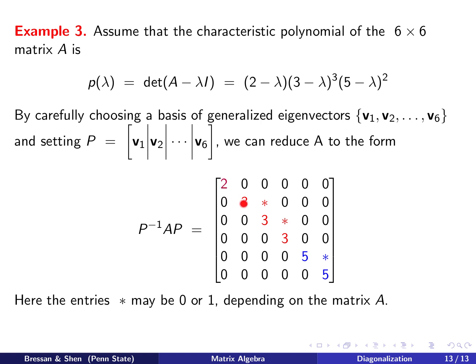And on the diagonal, we have the eigenvalues. We have a 2, and then we have 3. It appears 3 times because this is power 3. And then 5 appears twice because this is power 2. And depending on whether these vectors are eigenvectors or generalized eigenvectors, in the general setting there could be a couple of other entries that are not 0. It could be 0 or it might not be.